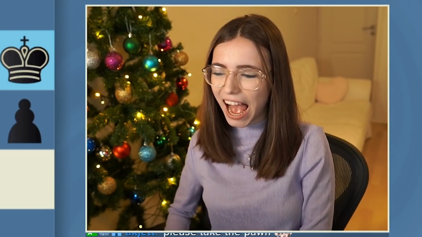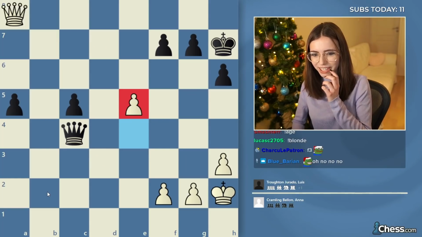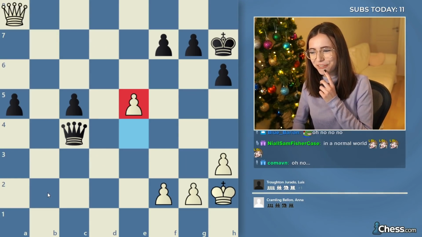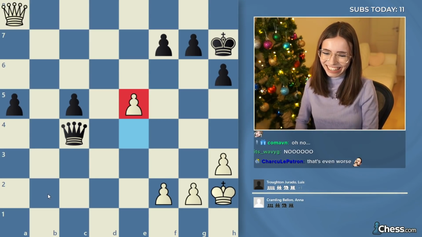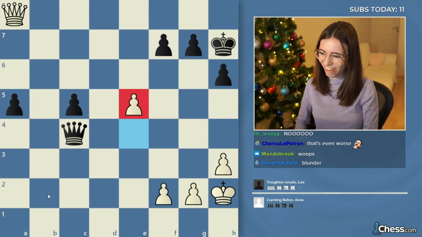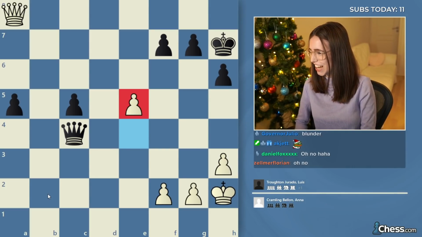But I was very afraid of losing my pawns back then. I did not want to exchange any pawns. I just didn't want to lose any pawns at all. So I went e5 defending this pawn. That's what I did. Yeah, I didn't take the pawn. I went e5. I wanted to defend my pawn. I know, that's horrible. It's just a horrible move.